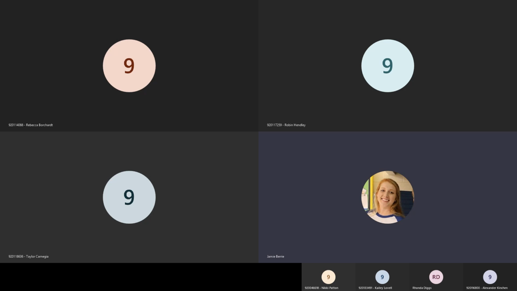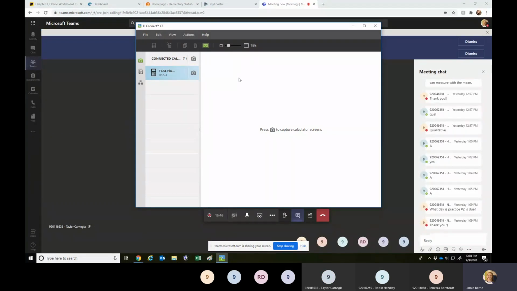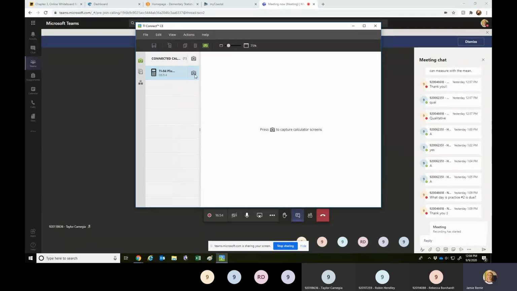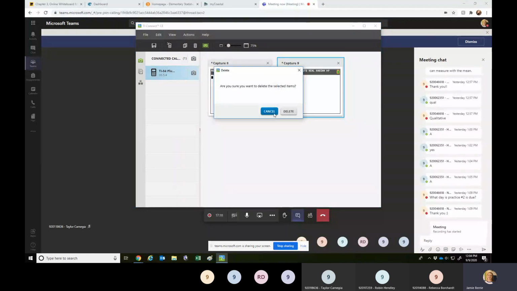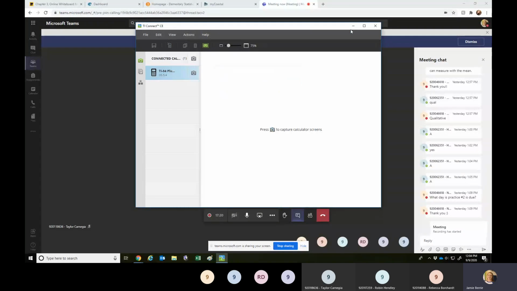This is the only thing I could come up with, unfortunately. I have this TI Connect software on my computer, and it'll let me capture the screen of my calculator. So if I type in something, you'll be able to see what I type in. Now, the downside to this software is that you cannot see what buttons I'm pressing. So I will make sure and go slowly and make sure that it's clear what buttons you should be pressing whenever we are going through the steps.